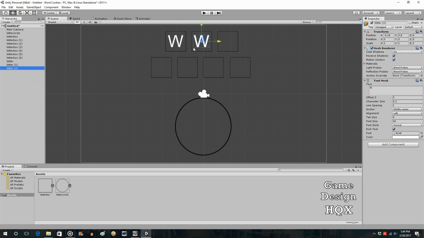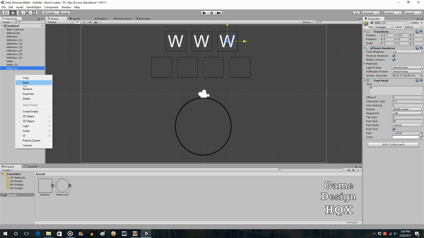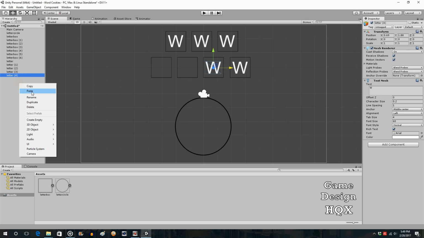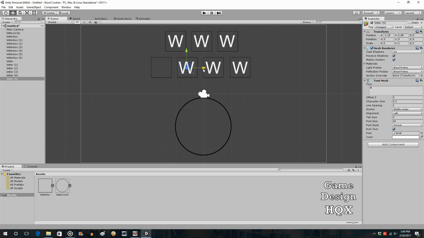Copy, paste, move it over, copy, paste, move it down, move it over, and again, the reason why I'm doing this is, rather than doing just 2 text meshes, you need each letter to be independent. So that's why we needed so many text meshes.